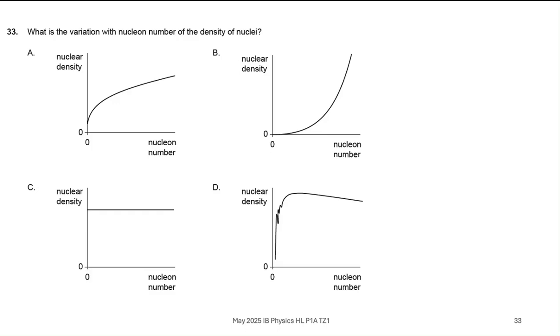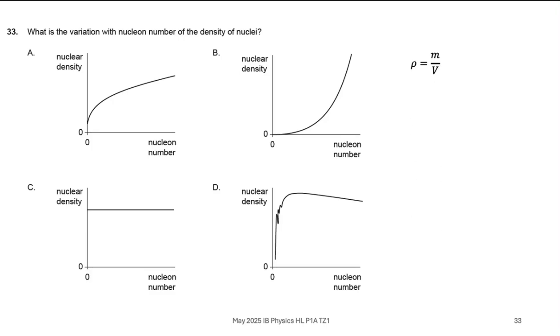Okay, so we're looking at the variation of density with the nucleon number A. Now again, I'm going to have to develop a series of sounds for questions which are really important and which come up again and again, a klaxon of sorts, because this is one I've seen many times. Once you know the answer, you know it, and hopefully it comes up because it's a really good question. Let's try and work it out from first principles.